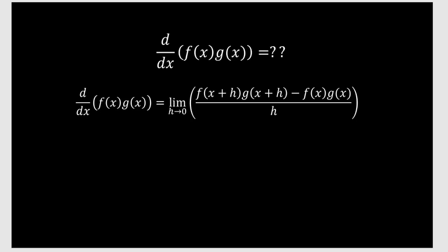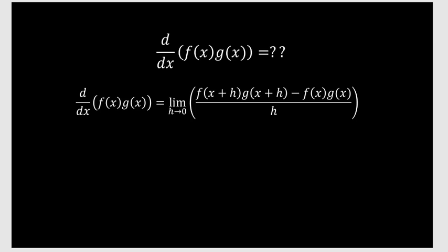Now, from here, it may seem like we're stuck. It may seem like we don't know what the heck we can do from here to get this down into some kind of relatively nice formula. Well, we're going to pull a little trick here. It's not the most obvious trick, but it is a 100% valid trick. We are going to use this little trick, and this is going to turn this into something that we can work with. We're going to pull the trick of adding and subtracting the same thing from the numerator of the fraction that we have inside of our limit.